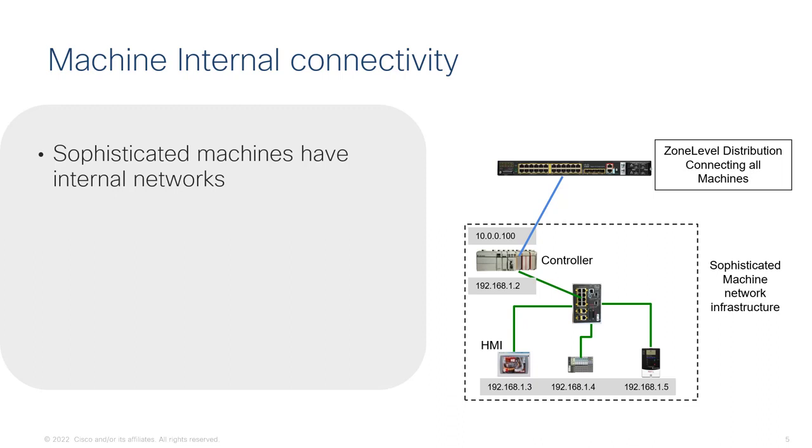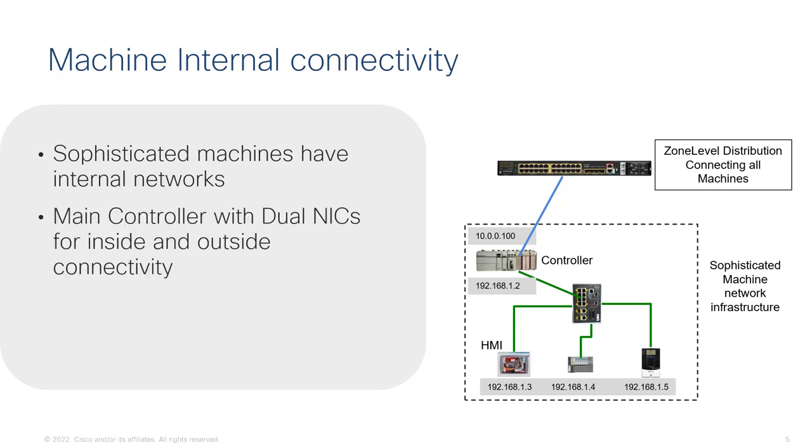Now, this is my definition of a sophisticated machine. I know I talked about robots earlier, but really we're talking generically about any sophisticated machine. In a sophisticated machine with multiple IP addresses, they're typically using Ethernet as an infrastructure, and there's an Ethernet switch in there somewhere. This shows they have internal networks, and typically they'll have some controller type device that has an internal and an external IP address.